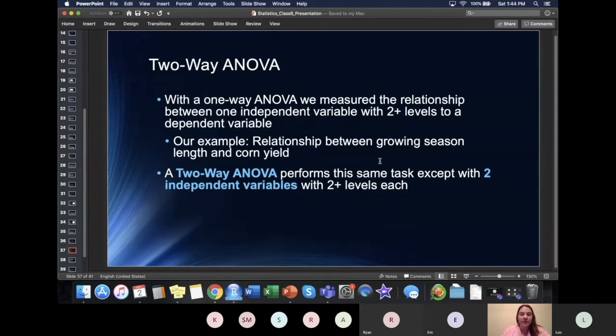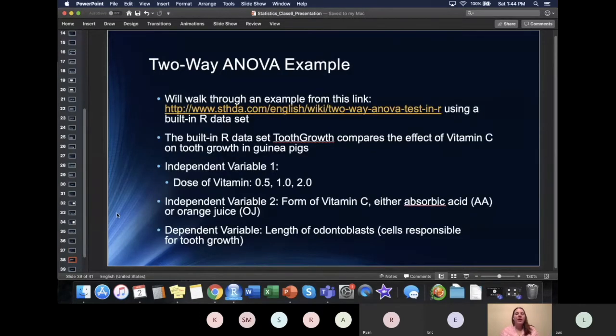That is literally the only difference, and we run it a little differently as well. So you can also, and I'm not going to go over all the details of this two-way ANOVA example because there's a lot here. There's extra information on this website of some of the things that I don't have time to go over. And the example, just to cite my source, comes directly from this website.